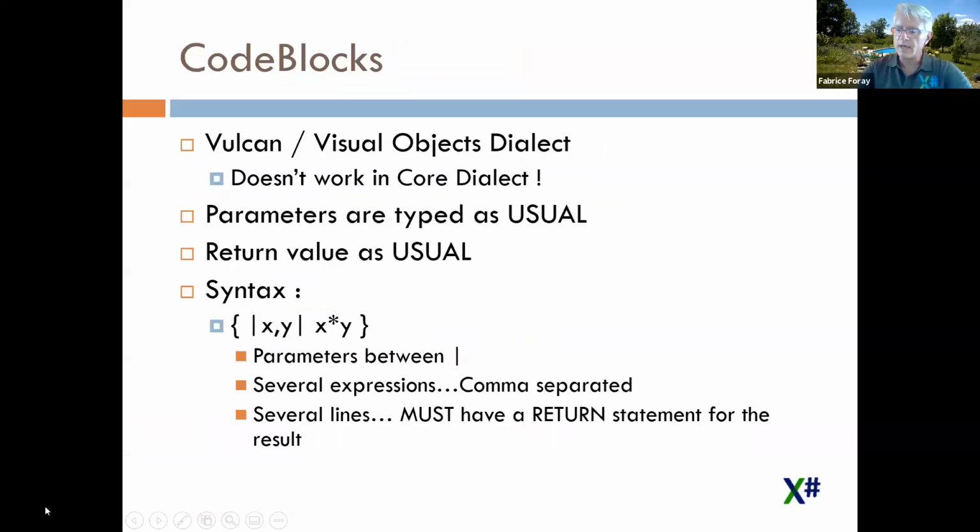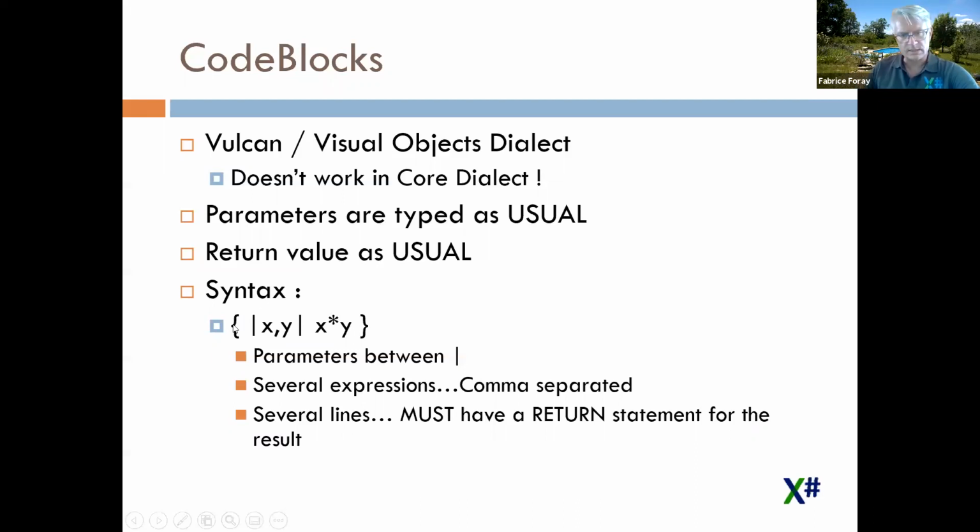So what do we have in X#? It's a long story, because it was something that we had in Vulcan, something that we had in Visual Objects, and also something that we had in Clipper. That was code blocks, and code blocks are still supported today.